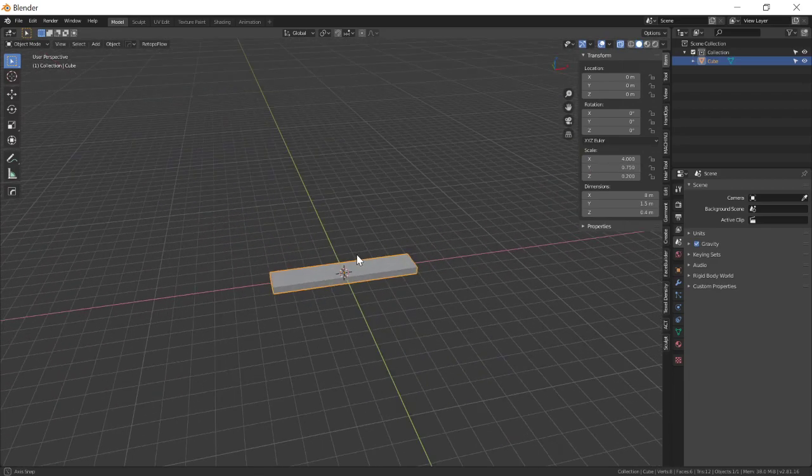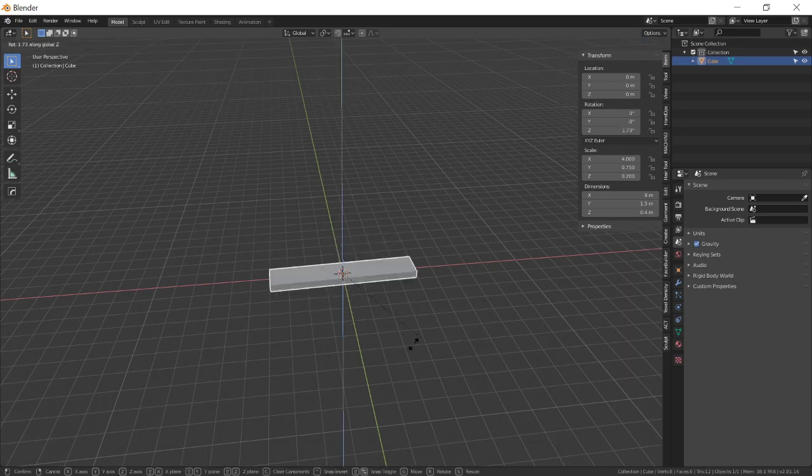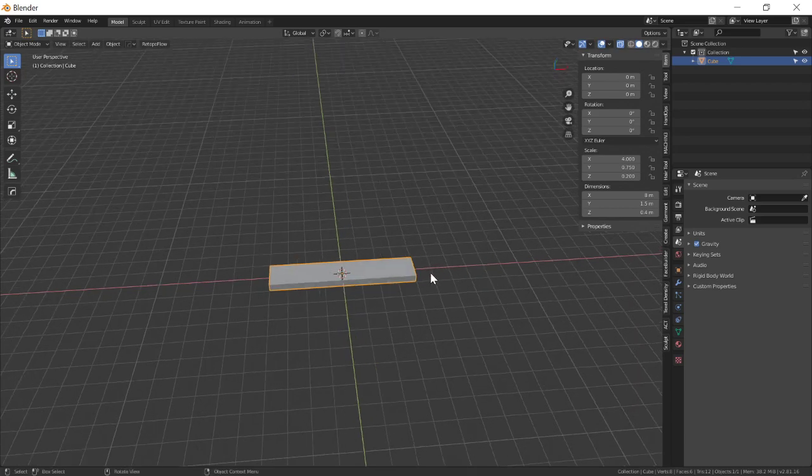Okay. Now, my plan is to duplicate this or create an array that's a radial array where this spins around. And you always want to consider the pivot point. You'll notice if I start to rotate this thing, it's just rotating around the center. And actually what I'm going to try doing here is moving this over and then repositioning the pivot point back at the origin.